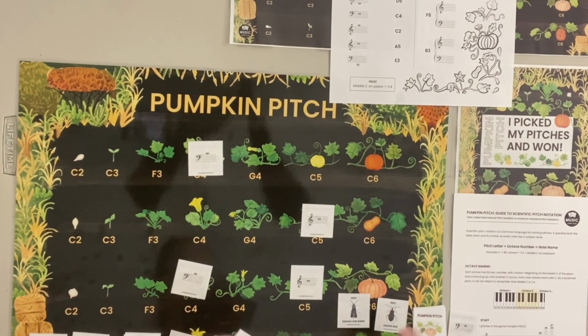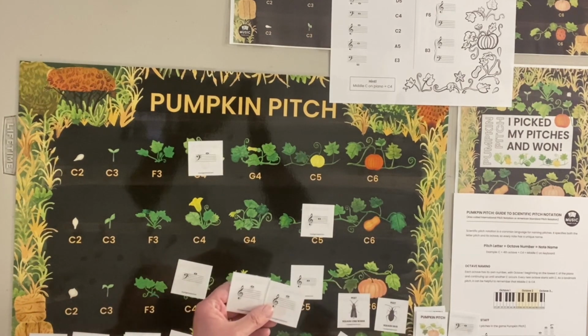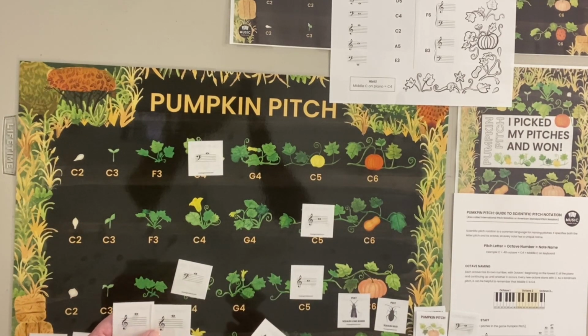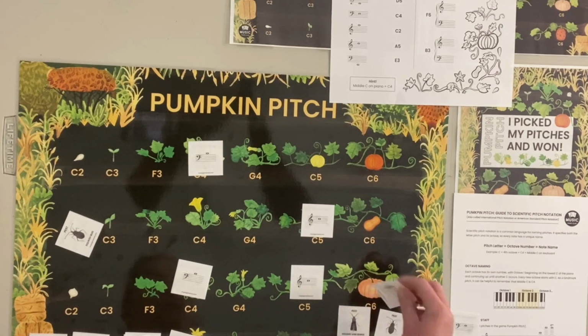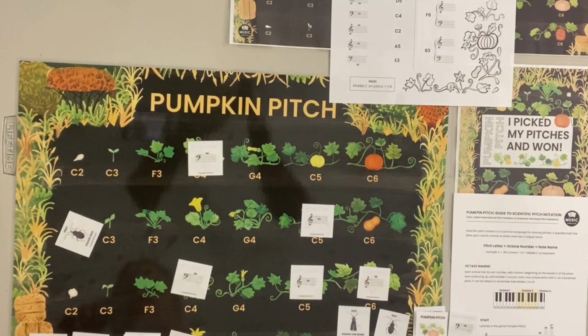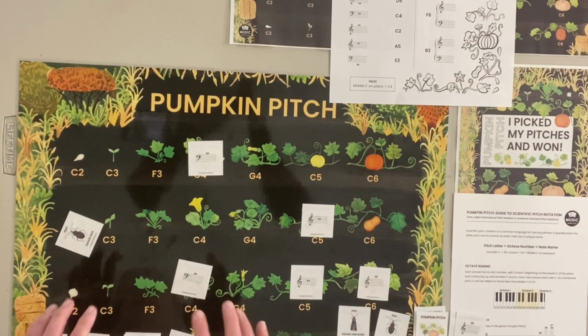Let's go ahead and do another round. Oh my goodness. Okay, so they're all three. They would all three get to put their C6 down on the board. But say one student wants to just claim it and not have the other students get it. So this student could say, oh, I'm using my pest before anyone starts laying it down. And then, let's see, this pumpkin would get to lay down their C6. And then these would have to be discarded. So basically it trumps whoever the winner is. If a student plays their pest card, the student playing the pest card is an instant winner. They get to lay whatever pitch.